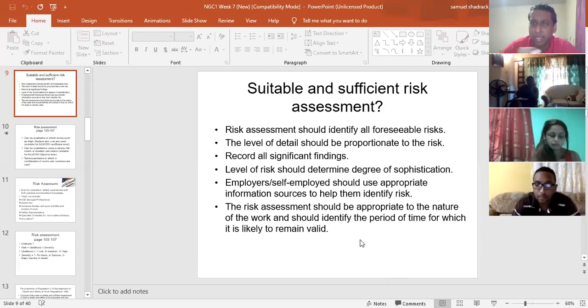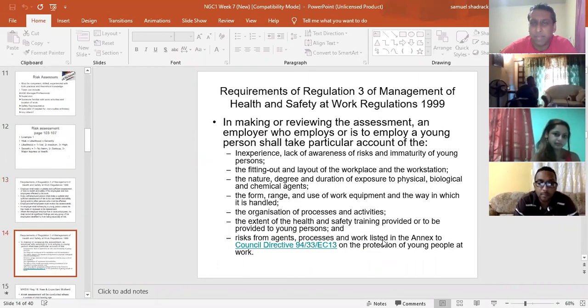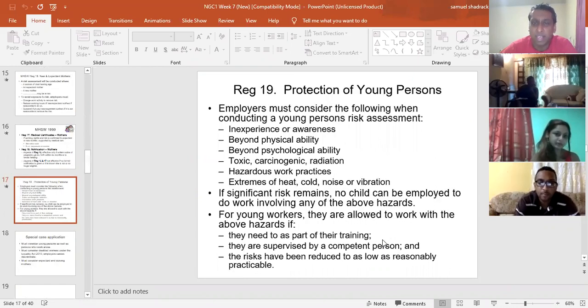I mean, this is something big in safety, that a risk assessment must be suitable and sufficient. And suitable and sufficient means that it's really the process of tweaking or tailoring the risk assessment to suit the needs of the person, hence the words suitable and sufficient, right? So I think that was big in safety, but not really big for the exam, maybe 2 marks. I've never seen it anyway, right?